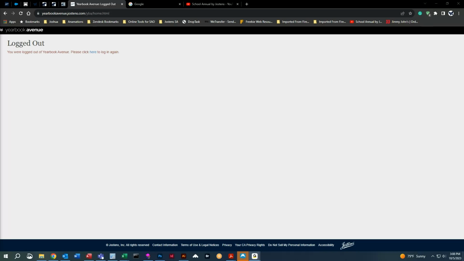So under print, of course we have the print all, and then we can do the print page ladder. So you can print this out, make notes, or give it to whoever is to approve the book before you send it. That way they kind of get a look at what you're doing.